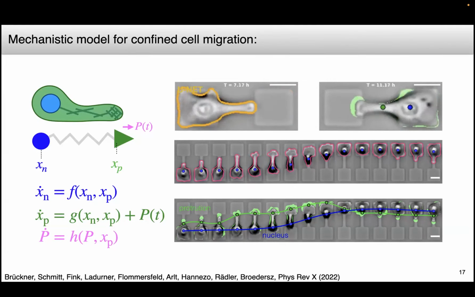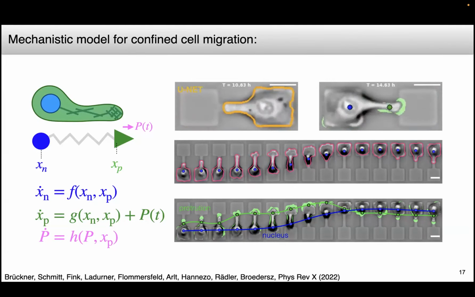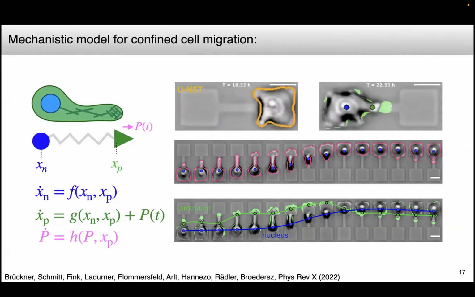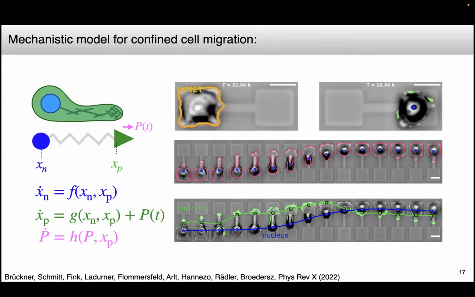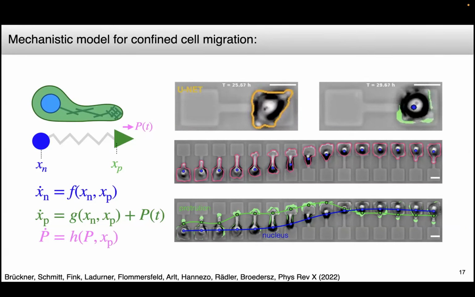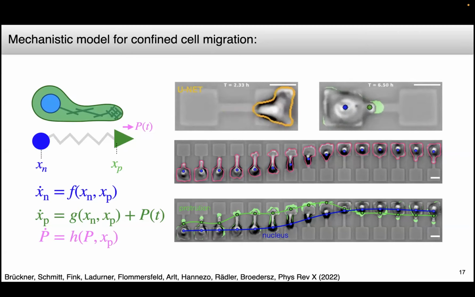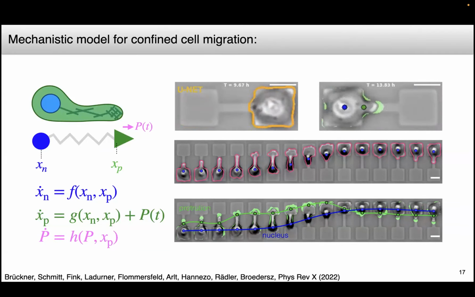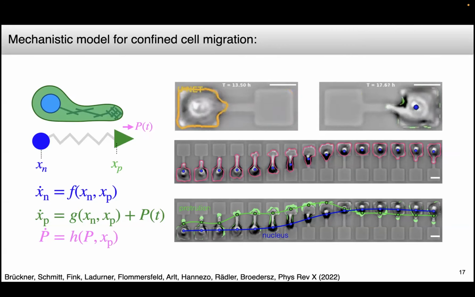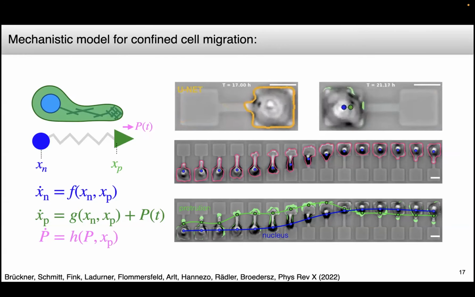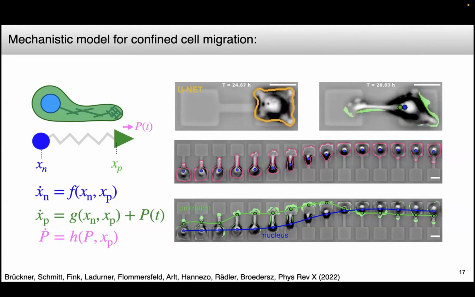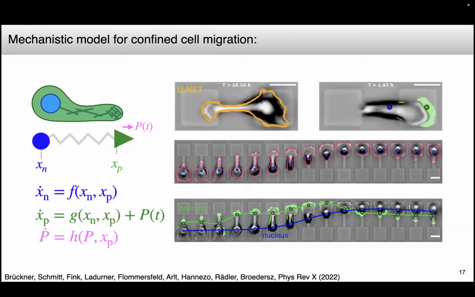Yeah, Daniel. Given this, should I understand the previous model to be like the data was not conditioned on whether the cells were contacting? It's just like literally whatever their center of mass separations were, regardless of whether they were physically interacting? Yes, yes. So this is also why the interactions tend to have just a certain range. That range corresponded to a typical cell size, but we did not condition the model on making contacts. That's absolutely right. Because we did not have information about a protrusion coordinate in the model. I'm going to show you in a second how we could use this also to study the interactions a bit more.